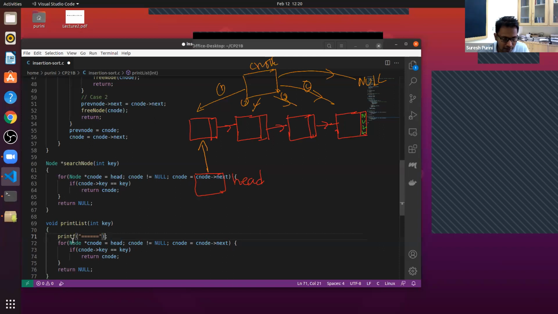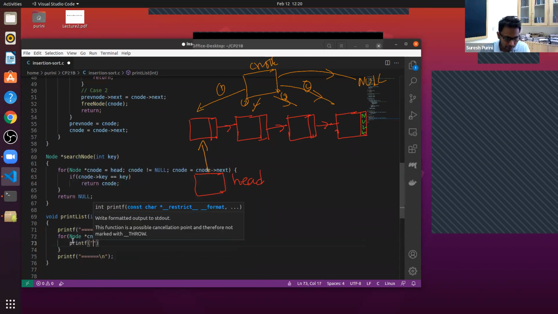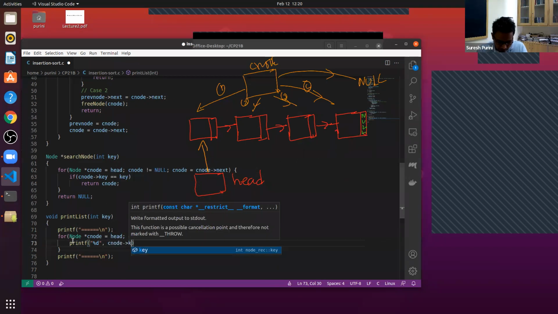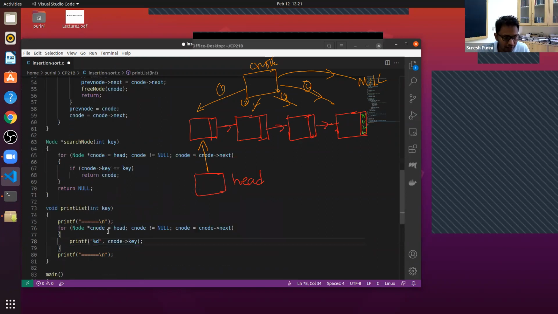Does it make sense? The print list function just traverses this linked list, and every time we print the key.